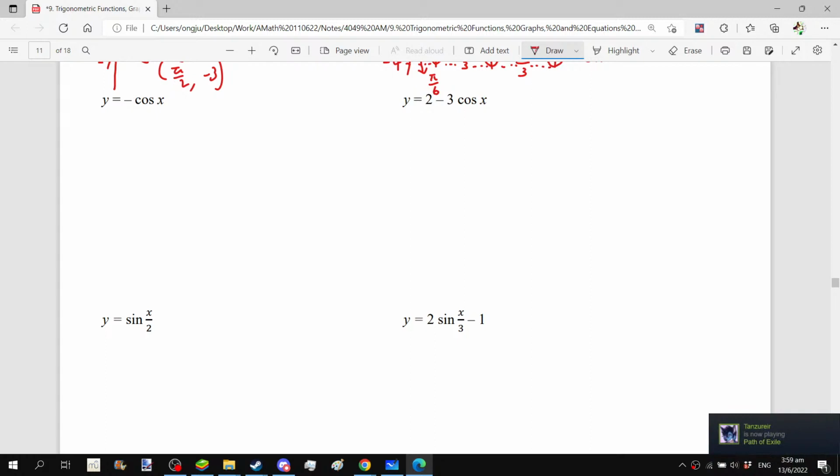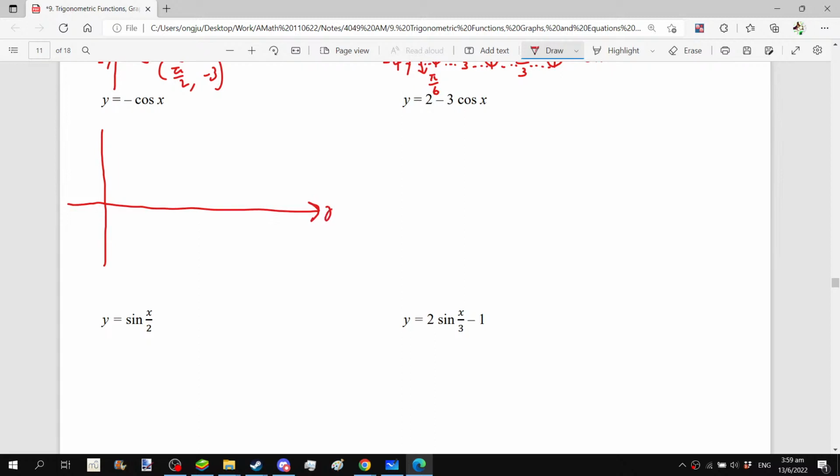This time around we have the negative of cosine x. So if you remember from your basic graphing techniques, for straight line graphs, parabolas, etc., that negative over there is going to cause a vertical flip in your graph. Consequently, instead of down, down, up, up, and starting from the maximum, we'll start from the minimum and we'll do up, up, down, down. And in this way, we get a flipped cosine graph. Fortunately, all the fundamentals remain the same.